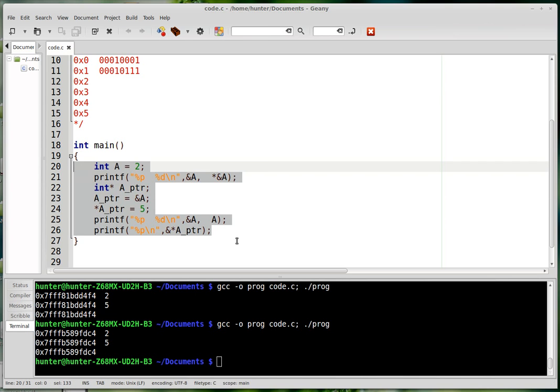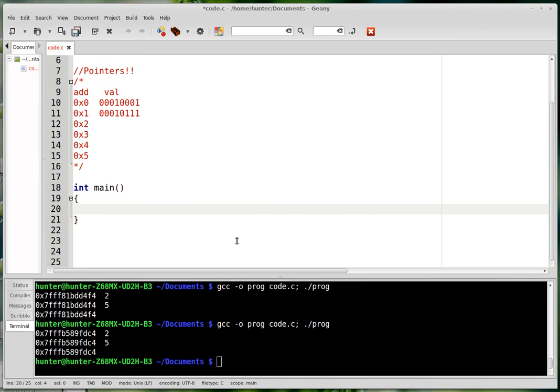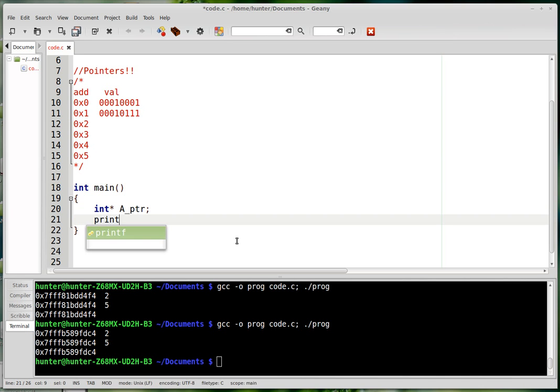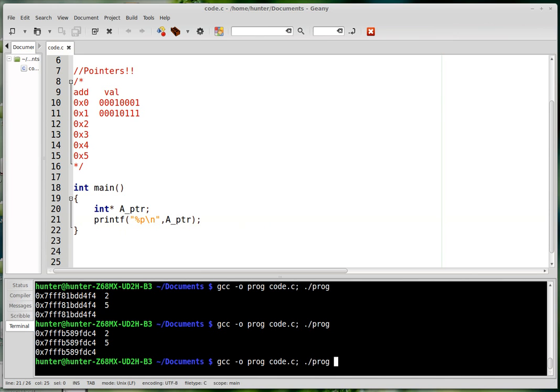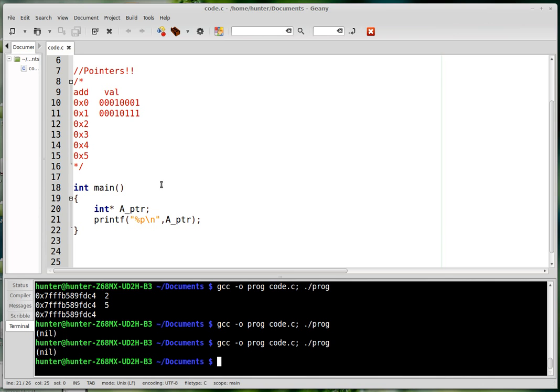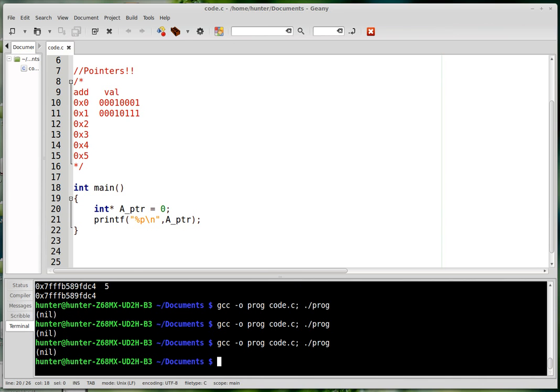Let's have a look at that. Let's say I declare some int pointer a, and I don't initialize it, it just points somewhere. Let's see where it points to. It'll be different every time you run the program, so this one points to nothing. Is it the same as a null pointer? Yeah, okay, so great, it's pointing nowhere.